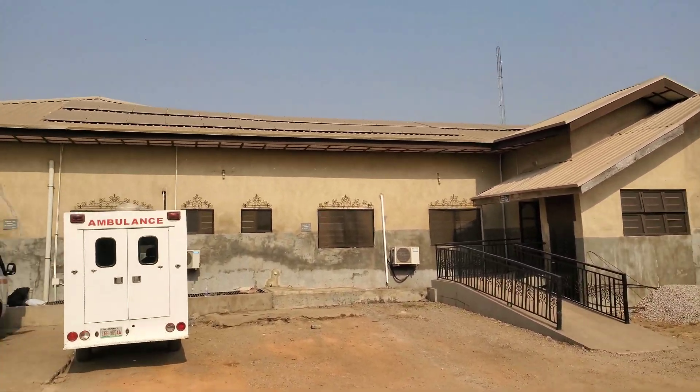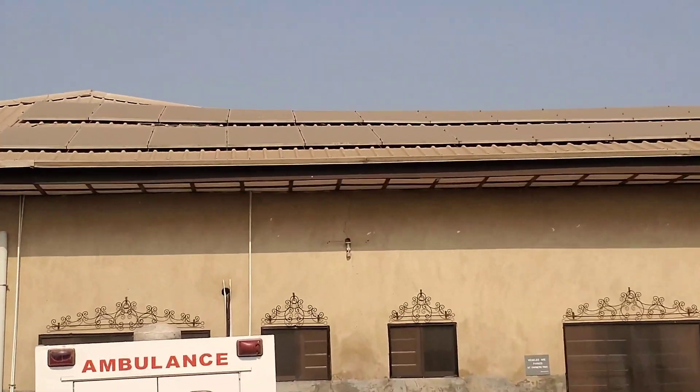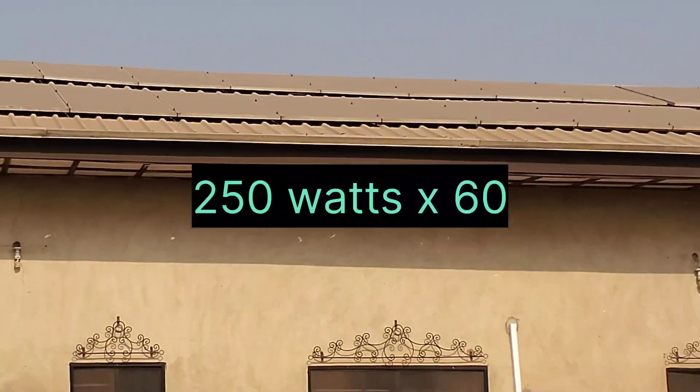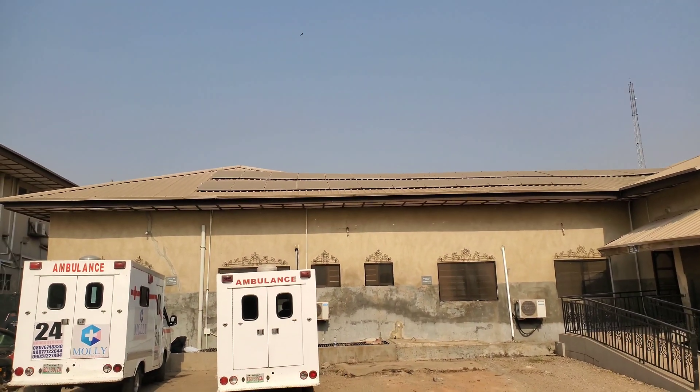If you look up there, look at how tiny they are — they are 250 watt panels. Let me zoom in and show you. These are about 250 watt panels, which makes no sense in this day and age for an organization of this size. There are 60 of them, and we'll keep them even though they won't be enough.